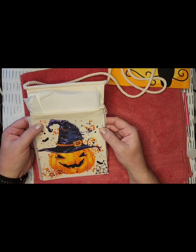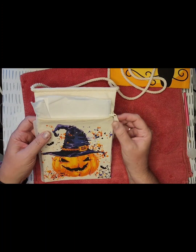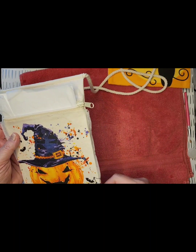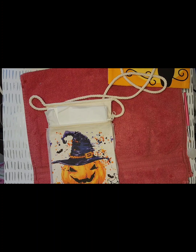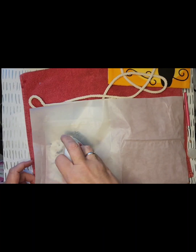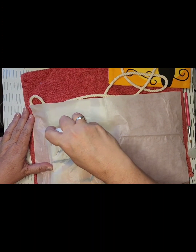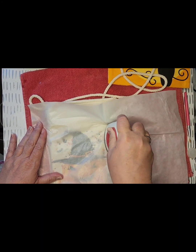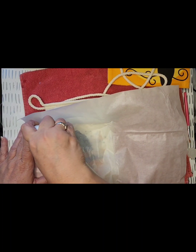That looks really good. I need to touch that up a little bit at the top — it didn't quite get it. You always want to, before you finish, go over and make sure all your edges and seams are adhered. I'm going to go up here just a little bit more. Sometimes it's really hard to maneuver around these zippers when you're ironing — I always call it contorting yourself, holding the iron in some weird positions. That's really just to make sure I get that bump on the curve of the zipper and that everything is sticking really well.